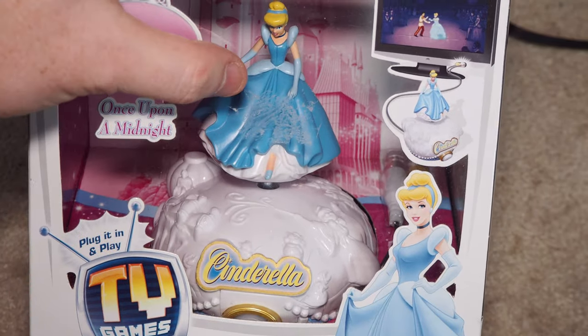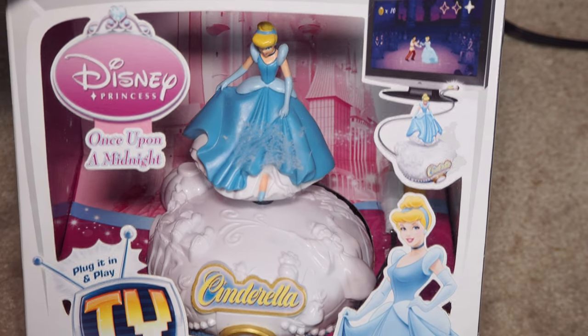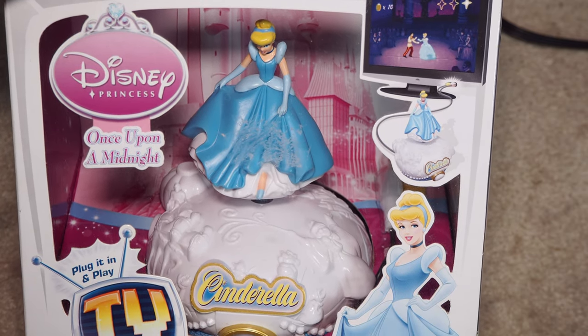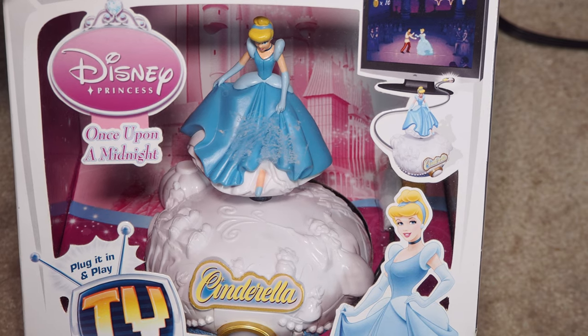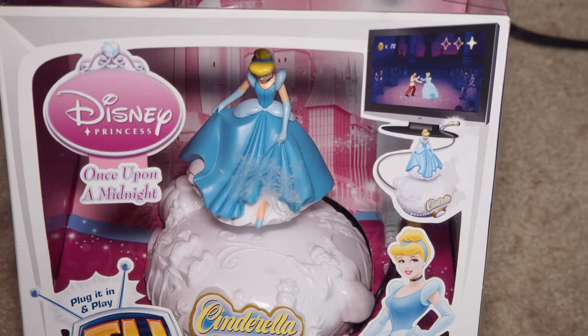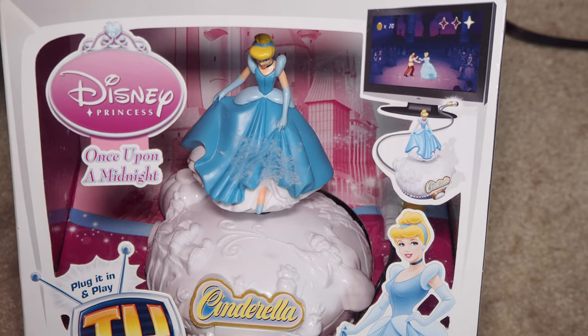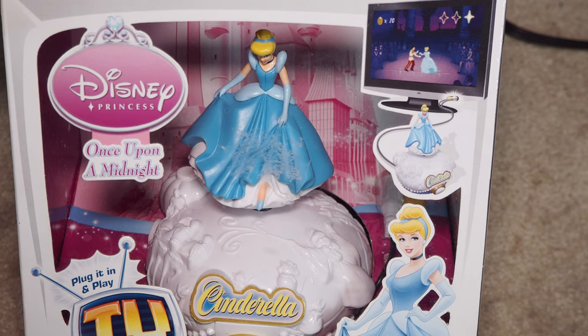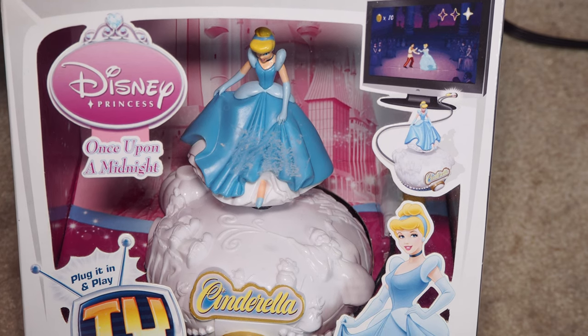The joystick is a big Cinderella, and on top of it looks like a mound of snow, basically. I didn't know it was snowing in that movie, but, you know, whatever. It's probably just made that way to look nice. Once Upon a Midnight, Disney Princess. Once Upon a Midnight, and then it says Cinderella. So it might be called Disney Princess.